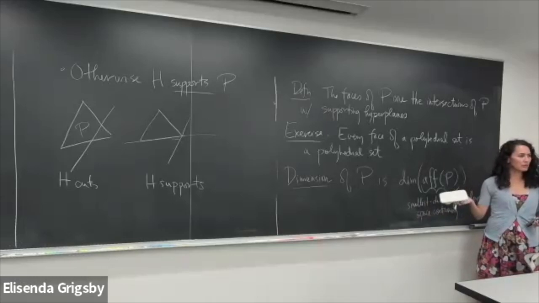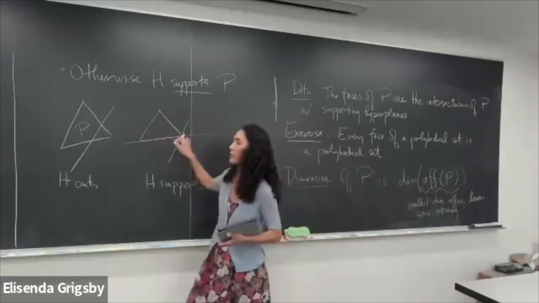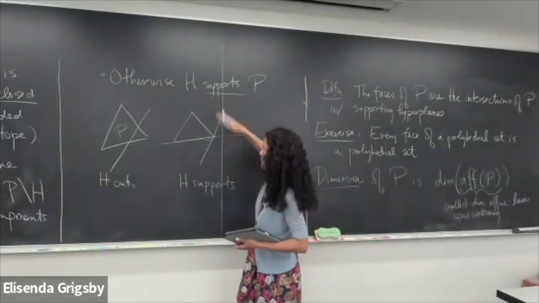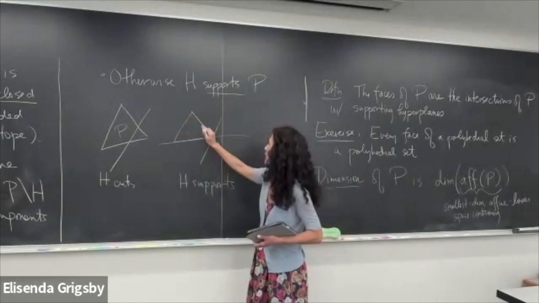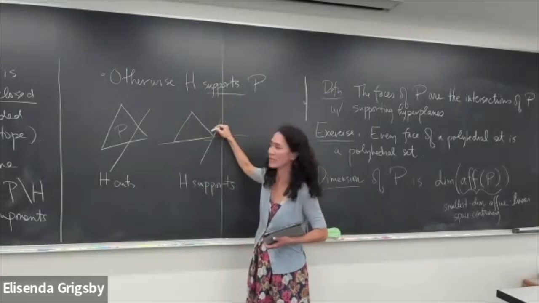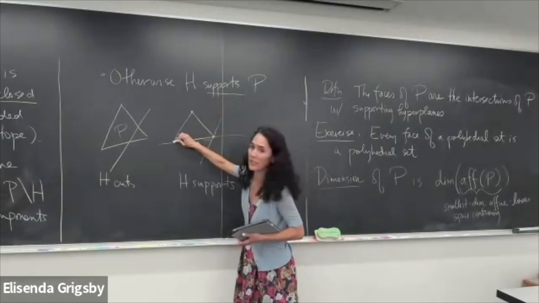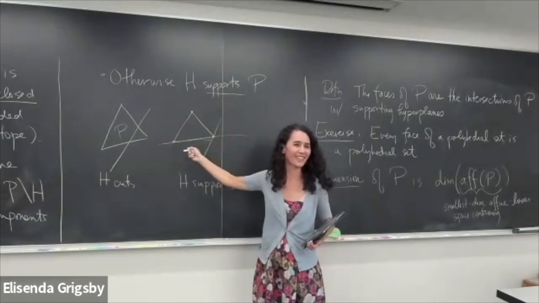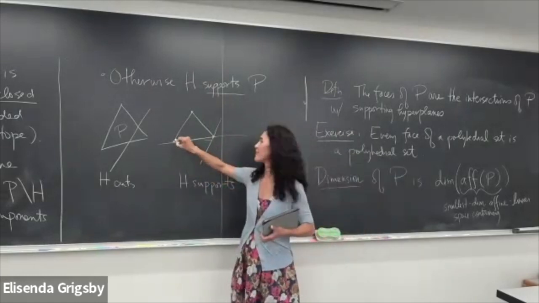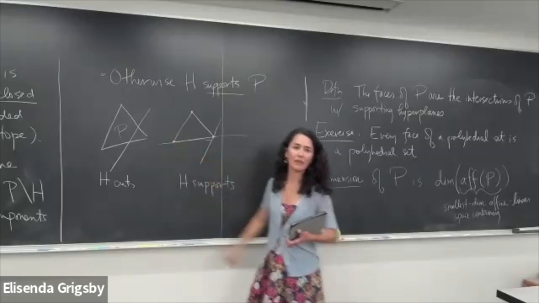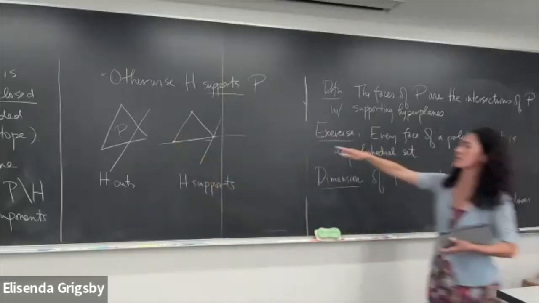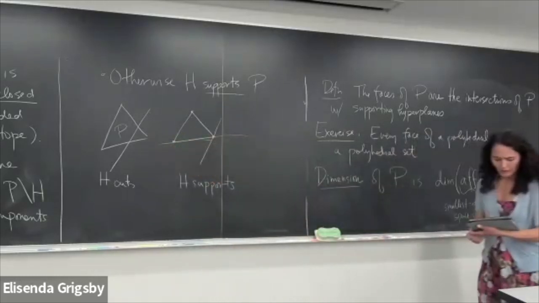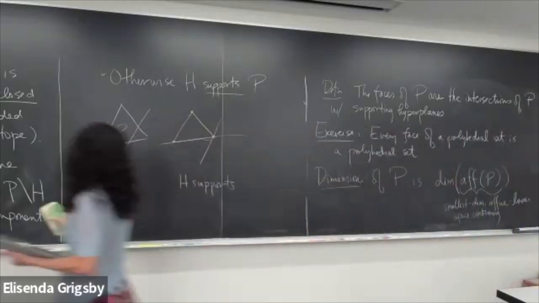Any more questions? So in particular, here's my example of a two-dimensional polyhedral set. These are the three linear inequalities, this one, this one, this one, and that's the intersection. And then the faces are all of these faces that you see. You can convince yourself that these are all intersections with supporting hyperplanes. The dimensions are exactly the dimensions you see. So this zero cell sits inside an affine linear space of dimension 0. This one cell sits inside of this affine linear space of dimension 1. Okay, so those are all the definitions that we need.